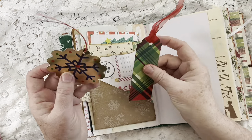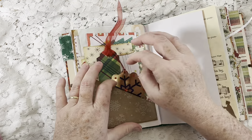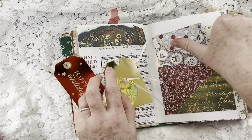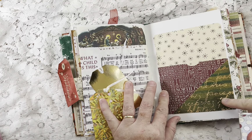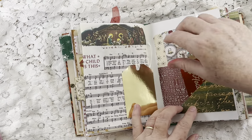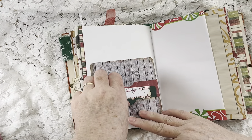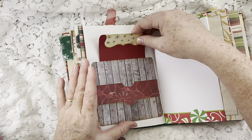This pocket is also glued on as a side tuck with different collaged elements. In this little tuck there's a tall skinny journaling card made from chipboard and another two-from tag. There are a variety of those throughout all my Christmas journals because I grab them whenever I see them — they make great tags. Here's a couple more challenge pockets, a sparkly one, and that's the end of the first signature.